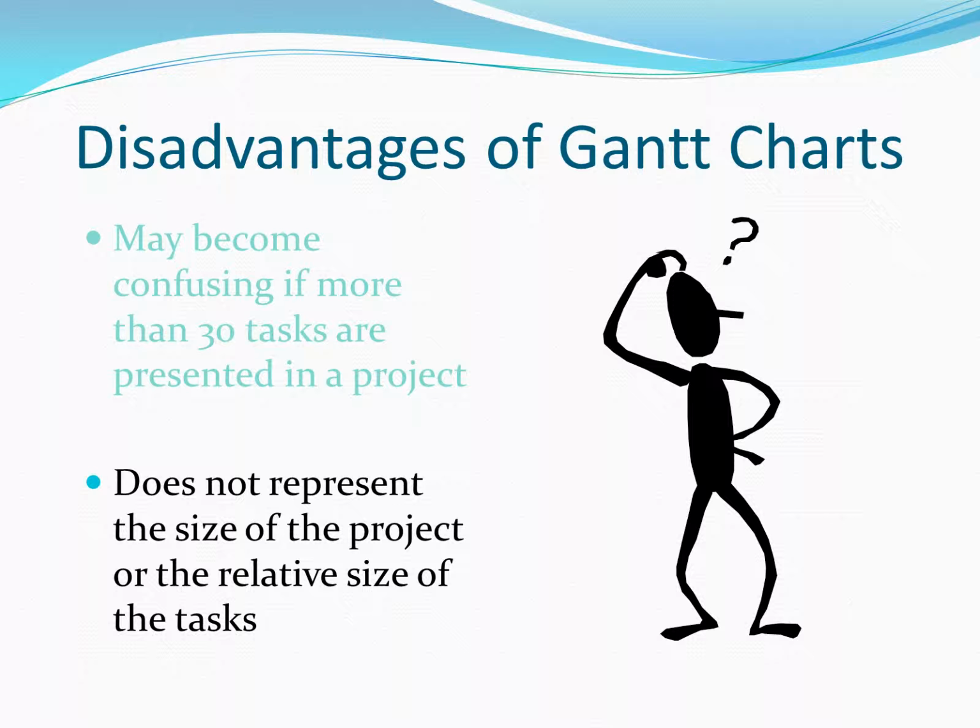Another thing is it doesn't really represent the size of a project or relative size of tasks. So if there are certain tasks that take a tremendous amount of effort, even though you have it based on time, you don't really have any idea of how much effort or financial resources or other things that a task might require. All it really does is measure your progress as well as the time of each task.